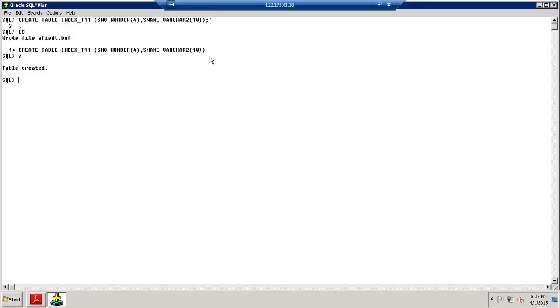Now the table is created. Now I want to create the unique index. Create unique index on the new table index T11, column is S number.